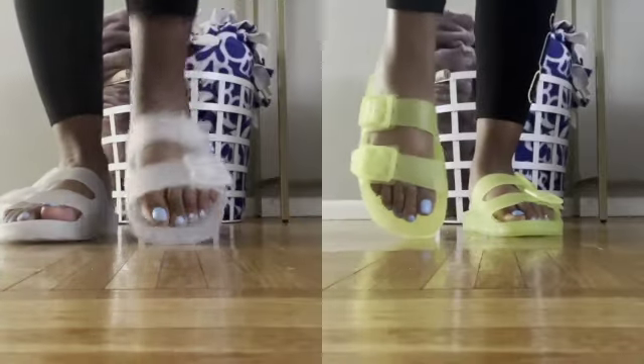Let me talk about the fit and comfort. Just having my foot in the insole is very comfortable, and sliding my feet in feels good. However, I'm not sure how it would feel long term. People do say it's kind of heavy, but that feels pretty typical for shoes like this. The part at the top of the toe can hurt a little if you're lifting your foot, but realistically you won't be doing that much.